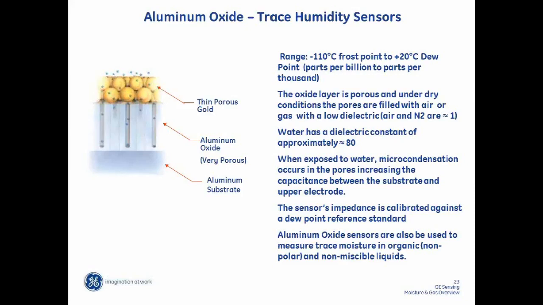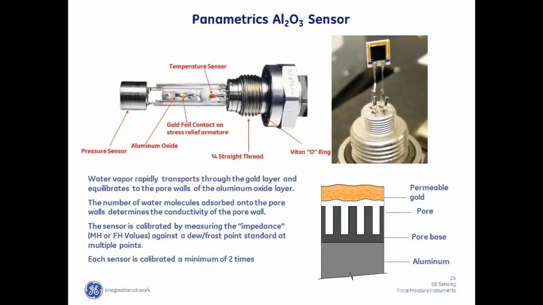And this is just another picture of the sensor built up. It almost looks like a spark plug. There's a 3/4 inch straight thread that's normally covered with a shield, and you can see the aluminum oxide sensor on the aluminum substrate. A few years ago, we went to a semiconductor manufacturing process where the sensor is now manufactured on a wafer. So you'll see some newer sensors that look like the one on the left, and the older sensors on the right.